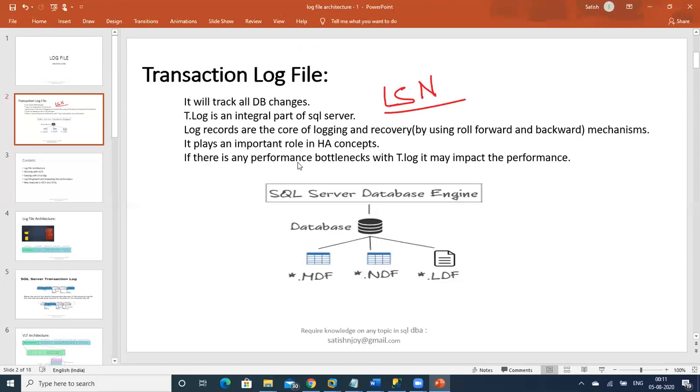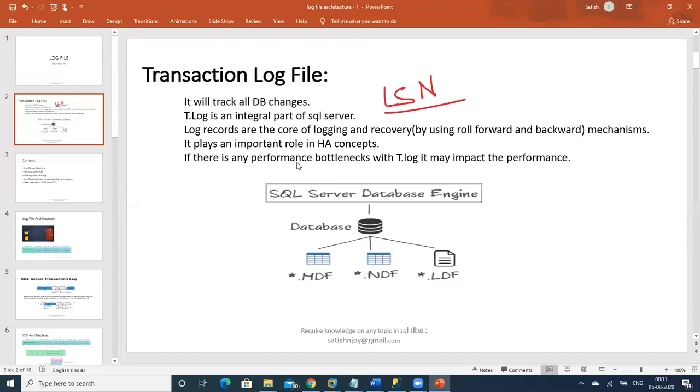In future sessions we'll come to these high availability concepts; no need to worry about them at this point.